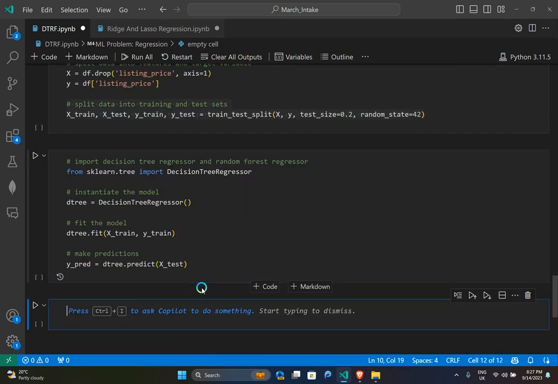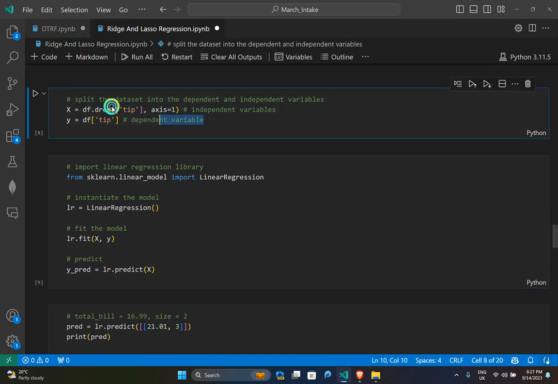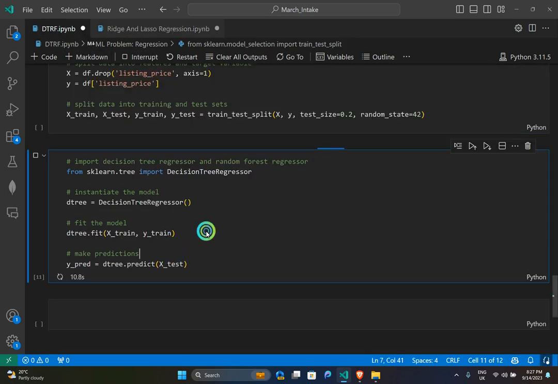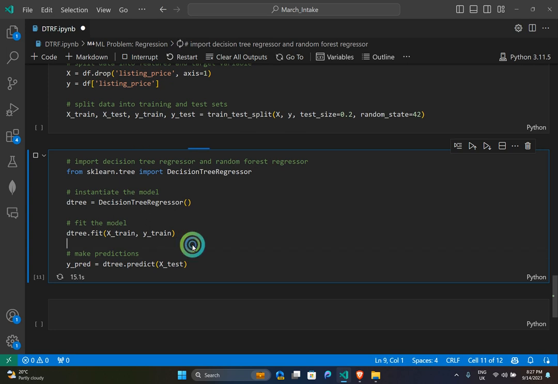That's just the difference between this class and the class that we had in the introductory part. Here we never split the data into training and test set, but here we've done that. So I'll save that and we will wait for our model to fit.